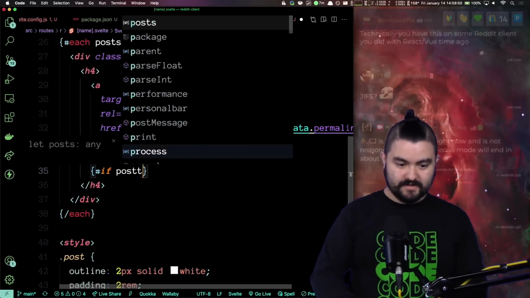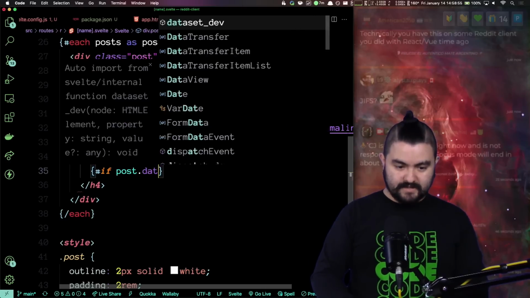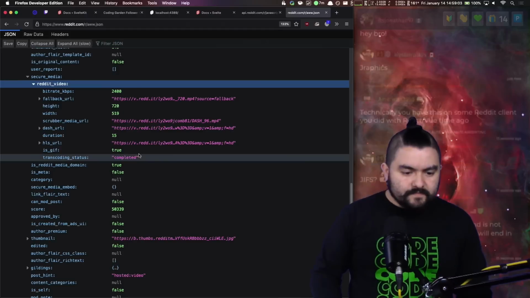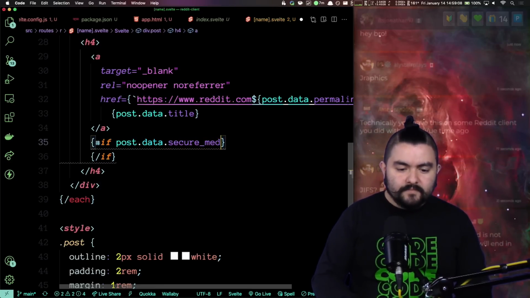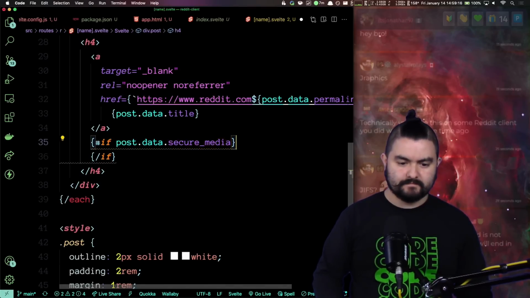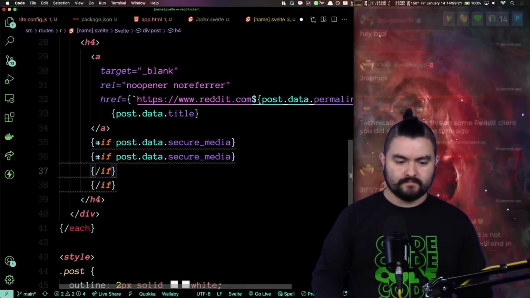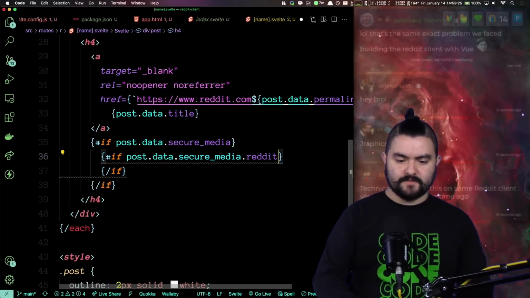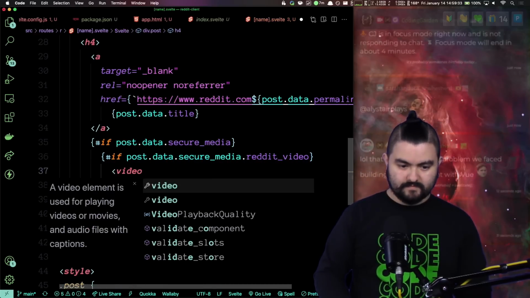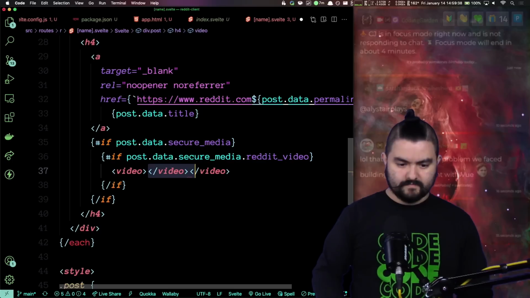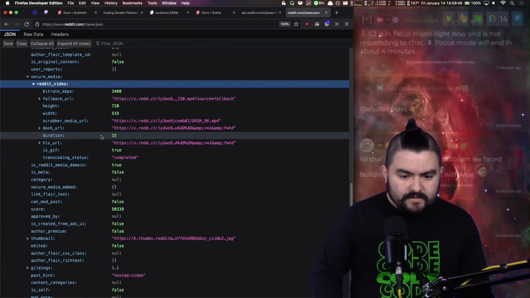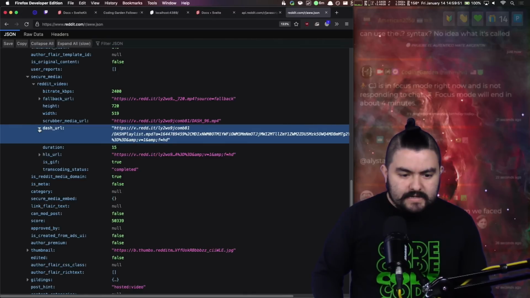If post dot data dot secure media, secure-media.reddit video, and then the source is going to be Reddit video dot dash URL.